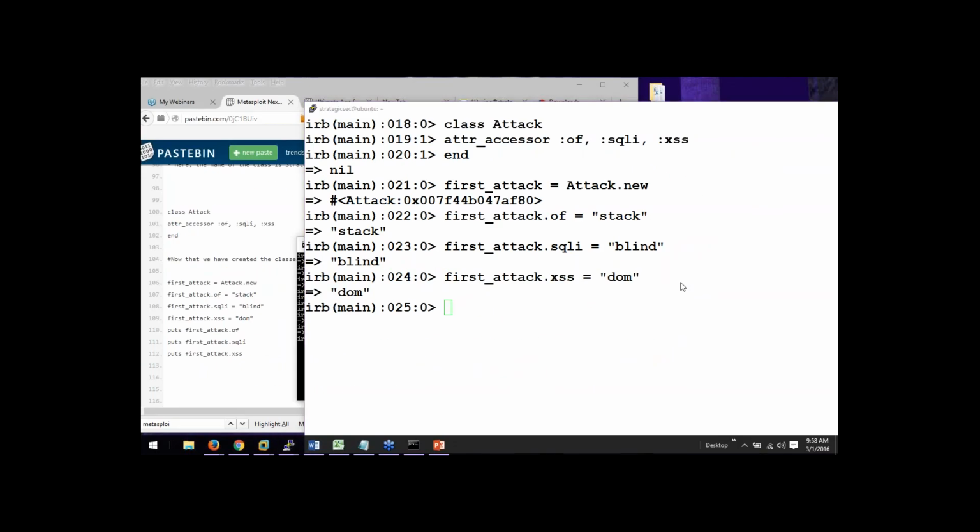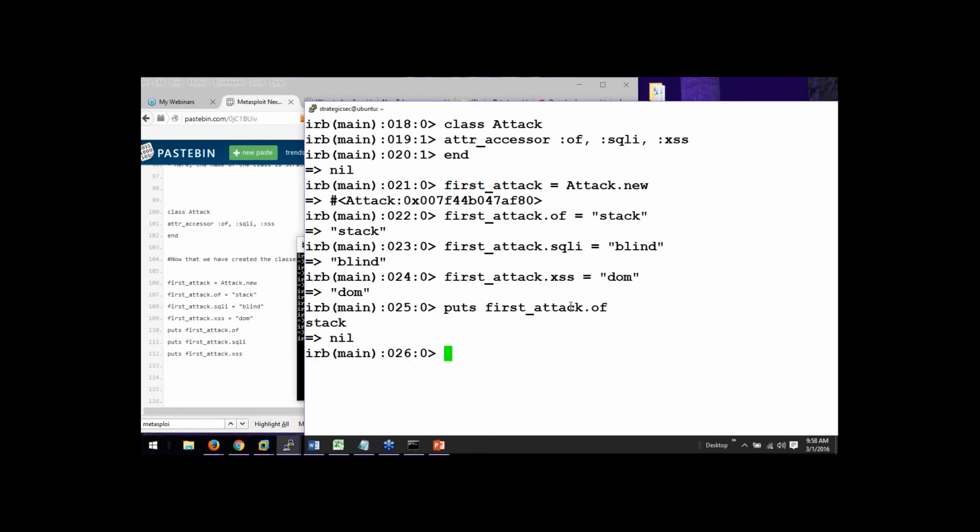So now that you've done that, you want to think of it kind of like you want to initialize it. You want to instantiate it. You want to print it so that you can use it. So we're going to put first underscore attack dot of.